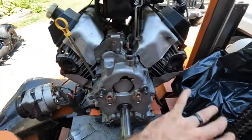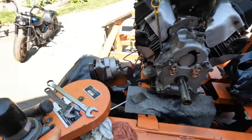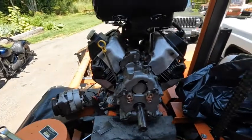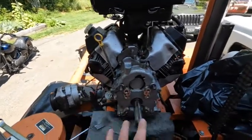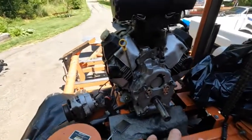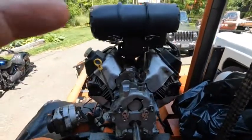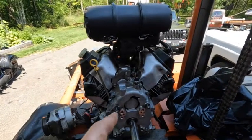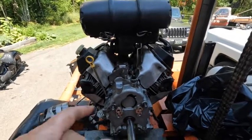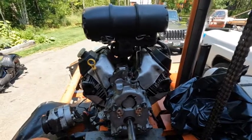We got our governor all adjusted. The crankcase cover is all torqued down. We're going to put the pulley assembly on, the exhaust on with new gaskets, and then it's all accessories beyond that. Depending on your application — this is on a sawmill so it's got a lot of stuff going on — it was more to show you the governor and the governor assembly. I will do a startup at the end here to show you the difference. Before with the failed governor, you started it up and it literally went to wide open throttle. You should see a significant difference now — it should not go to wide open throttle until you engage the blade.